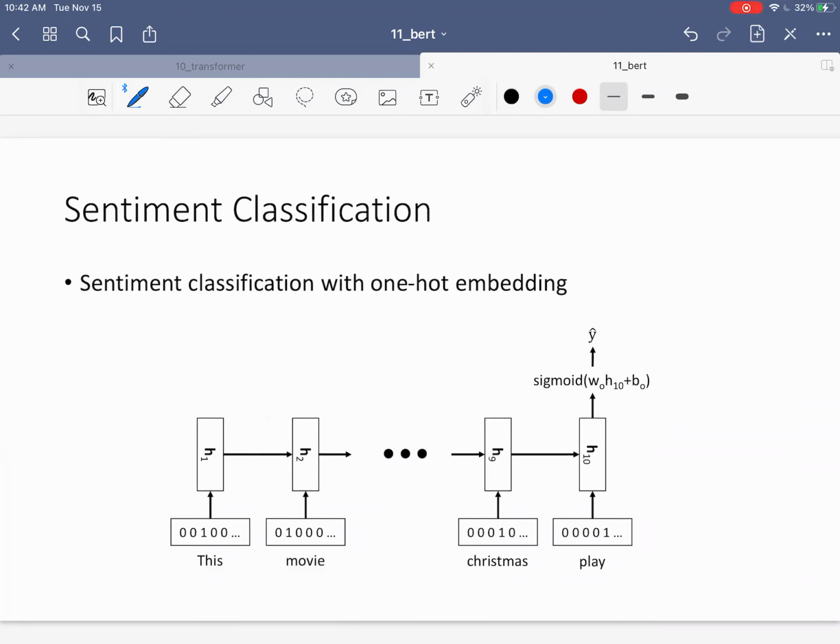Right. So when you have a pre-trained ELMo, when you have already trained an ELMo model, and then you want to use it for downstream tasks such as sentiment classification, how do you use it? Before word embeddings and word2vec and all that, what you would do is represent your word as a one-hot embedding, and then put it into the RNN. Then you take the last hidden layer, put it through a sigmoid layer, and simply do a binary classification, positive or negative, right? But this is when you have nothing, when you just start from one-hot embedding.